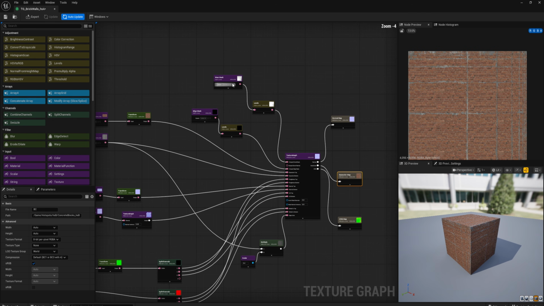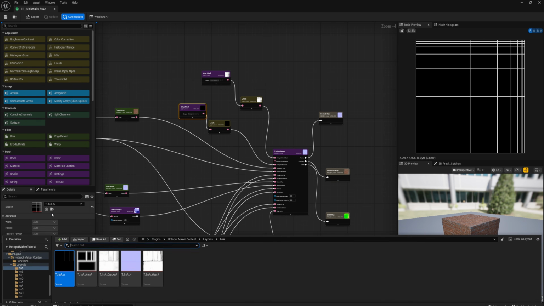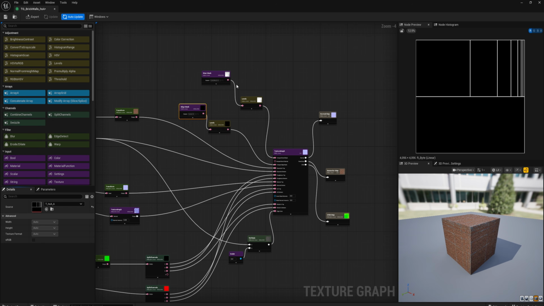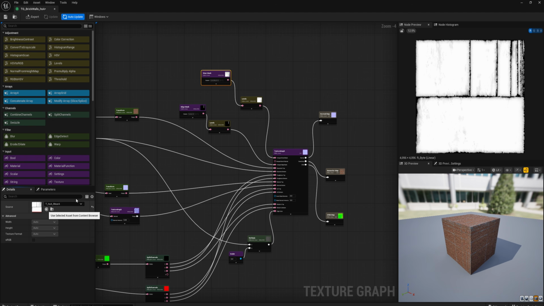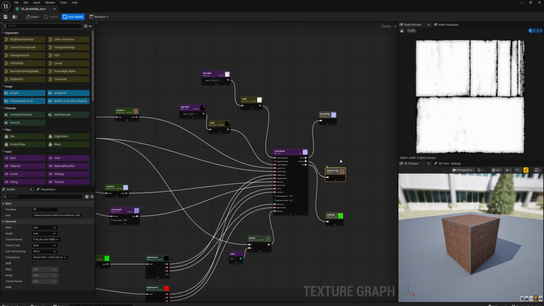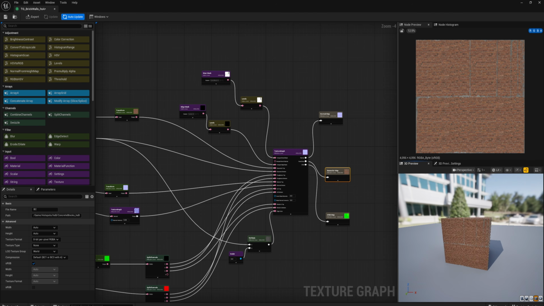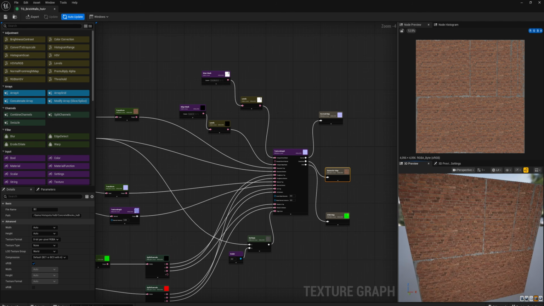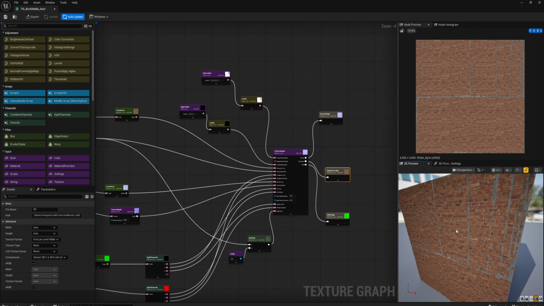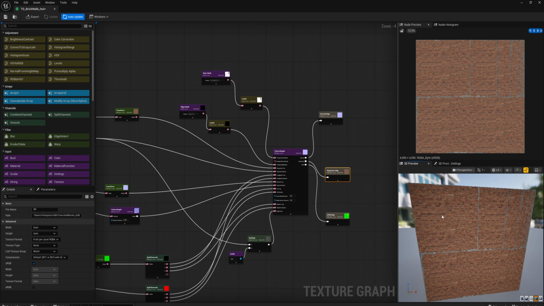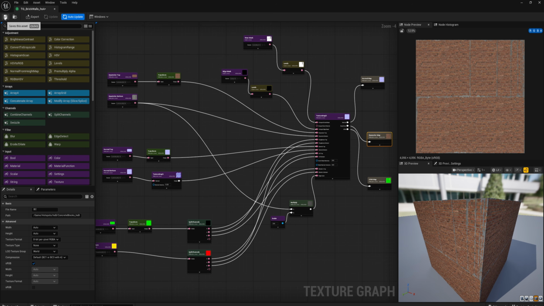So now we need the actual mask and the edge mask. We're going to do the same kind of thing. Click that. Get our wear mask in. Click that. And now we'll see what we're looking at here. Okay, that looks pretty good. And our bricks look like the correct size because this is going to be one wall here. Okay, I think we're happy with that.